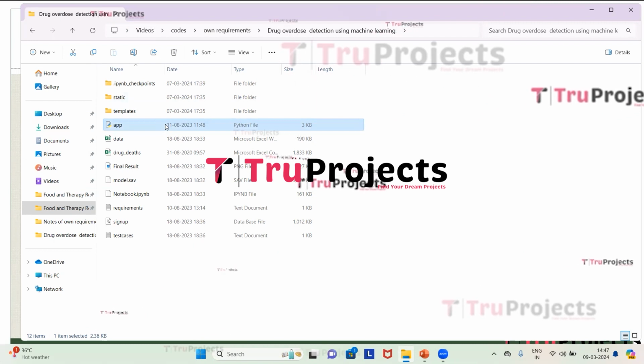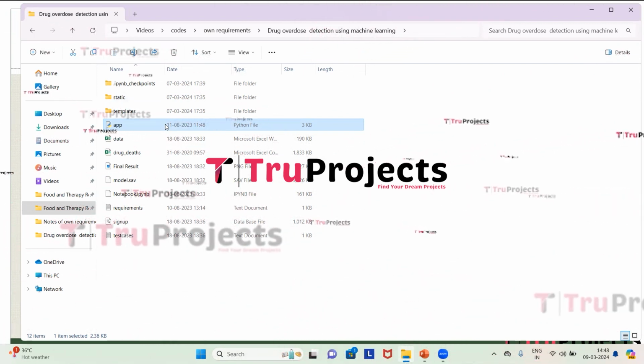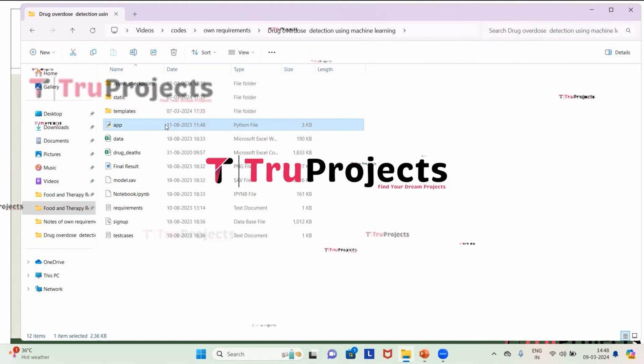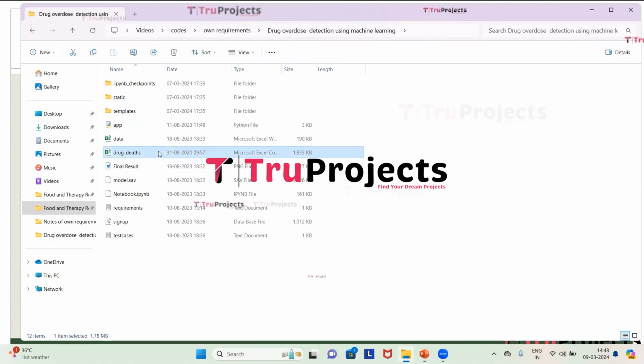This is app.py file. This .py file contains the information related to front-end logic. It includes code written in Python that handles server-side operations such as processing user requests, interacting with the database, and generating dynamic content to be rendered in HTML templates. This is the dataset which we have used for training the algorithms.